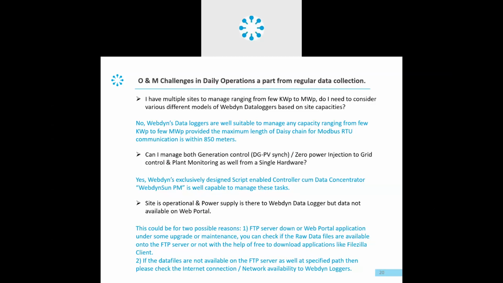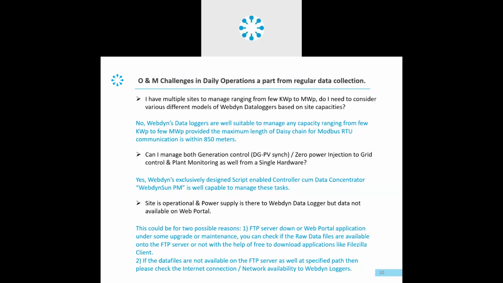These atmospheric issues, atmospheric pressure and humidity, tend to reduce the overall communication distance. On average, we have kept a safe distance of 850 meters, where it can be 900 meters, and in some areas up to 1 kilometer as well. But the safest distance that we always keep and always recommend is a maximum of 850 meters of communication cable.